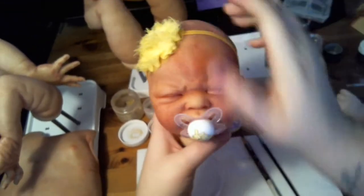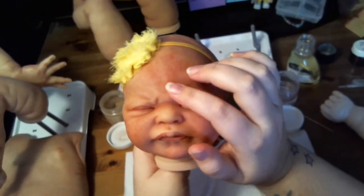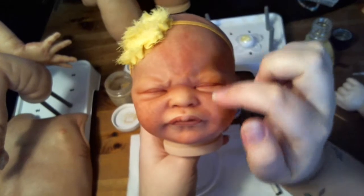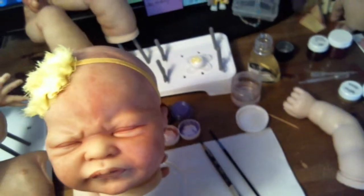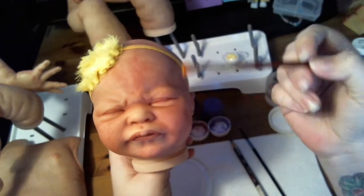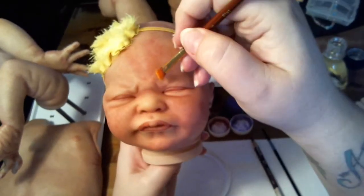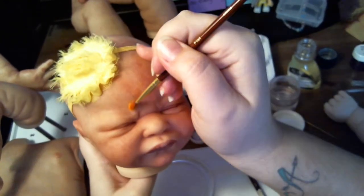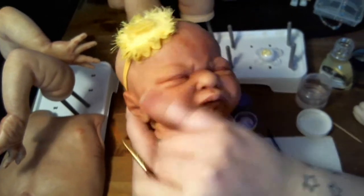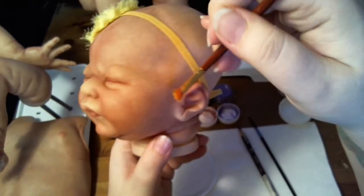Okay, so I'm going to show you the final blushing that I did. I did go over the areas that I initially went over twice, and some of the areas I went over twice with this sponge. Then I took this little brush and went for the intense, darker color, and highlighted certain areas on the forehead and right in here on the cheek of the face. Did the red of the ear, and again I would use this time.